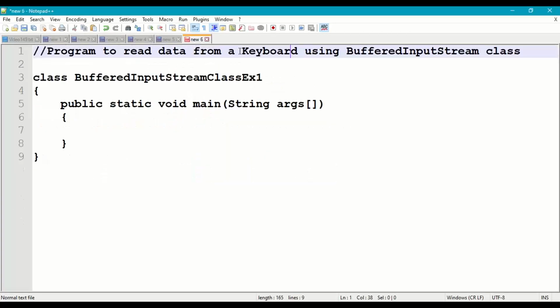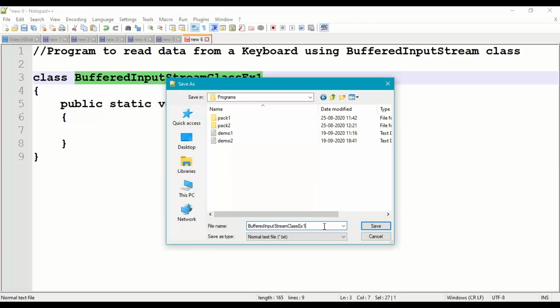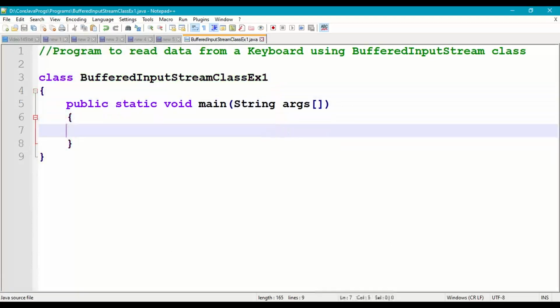First we'll write the comment: program to read data from keyboard using BufferedInputStream class. Take a main class with a main method, BufferedInputStreamClassExample1. Save this program in our working directory as BufferedInputStreamClassExample1.java. Right, so come to the main method.